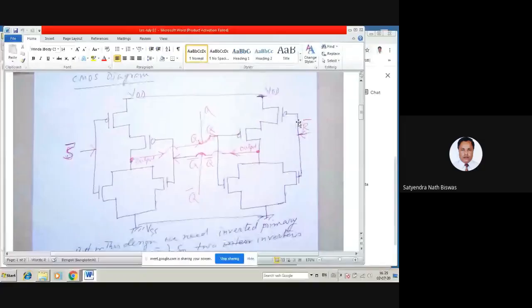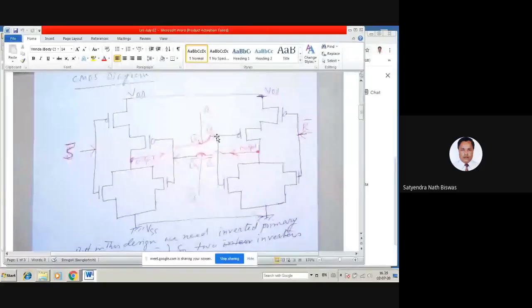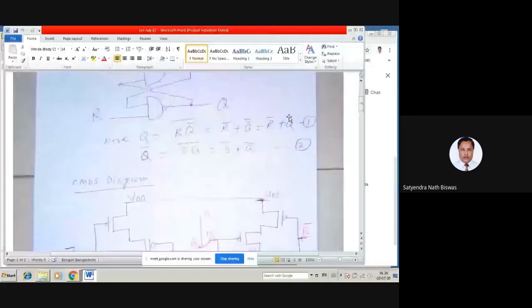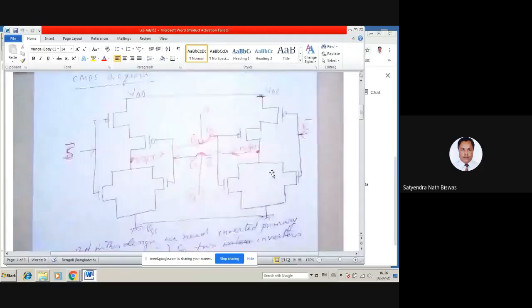And on the left side, this gate here will be another input, and that input is actually Q. You see here the Q and R bar will be the input. And then the output here, the equation is Q equal to R bar plus Q. So the output will be Q bar. Right? Here we have Q, so the output becomes Q bar. And the output will be coming from here in the middle, between the P network and N network. From here it will come, and that output will be Q bar. Here is the output Q bar.